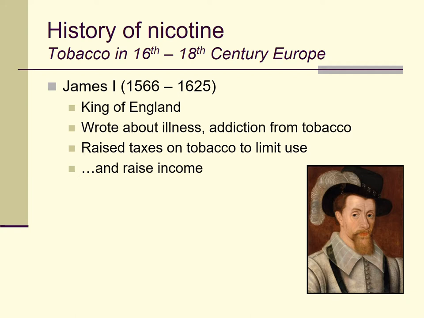A number of people, including James I, King of England, during the late 1500s and into the 1600s, actually wrote a polemical tract about the dangers of tobacco, discouraging people from using it because he thought it was related to disease and was habit-forming. He was right on both counts. However, he and his government had difficulty in prohibiting tobacco — in stopping people from using it by making it illegal. So ultimately they settled on trying to regulate its use by raising taxes on it and collecting revenue from its trade and sale, which was valuable both in terms of controlling use and raising an enormous amount of money.